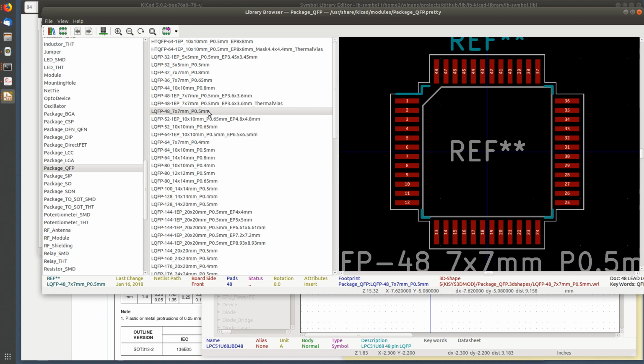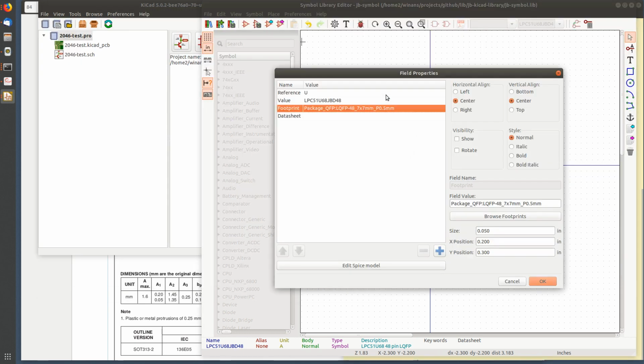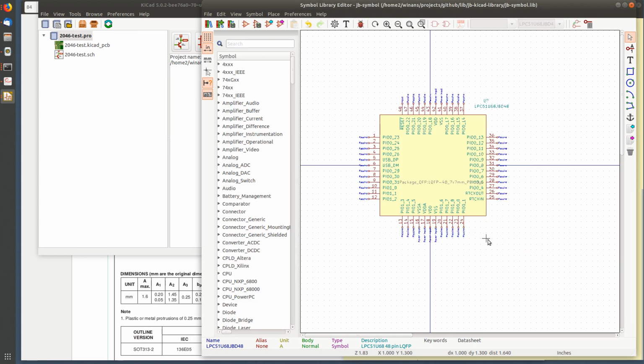7x7, 0.5 millimeter. Double click like you do in the schematic. You can put the datasheet link in here as well and link this over to the NXP website and hope that they don't move the files around. I generally don't put those links in because by the time years go by, the things don't work anymore anyway. To me, it's more important to have the DigiKey order number in there so I can buy it. And once you're at DigiKey, you can get the spec sheets from them anyway. They keep all that up to date. So I'm going to hit Control-S now that I've put all that fun stuff in there.